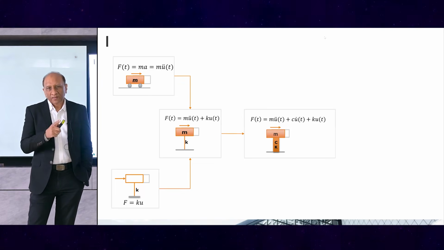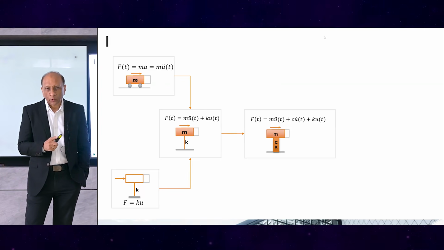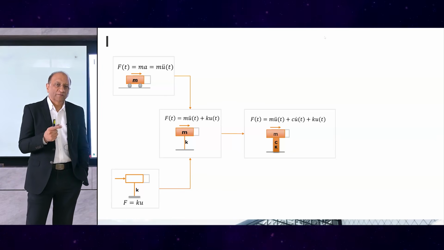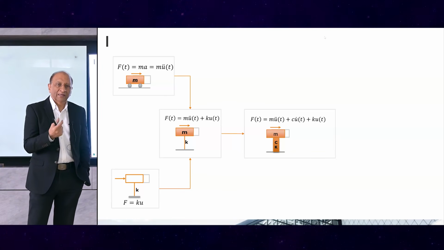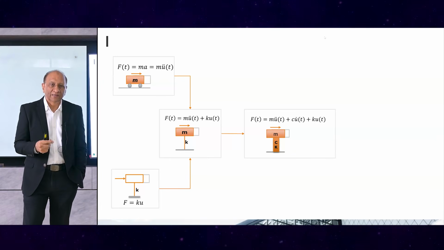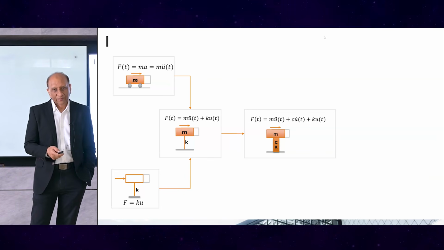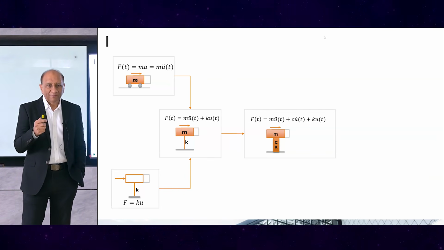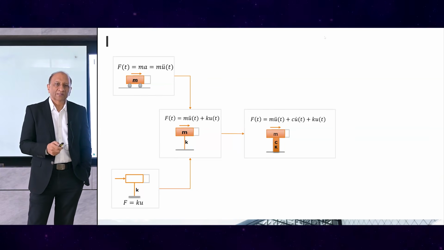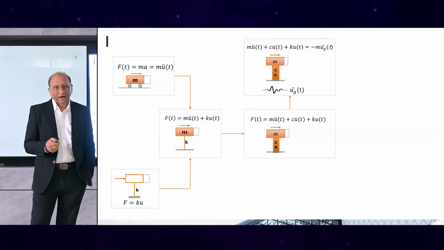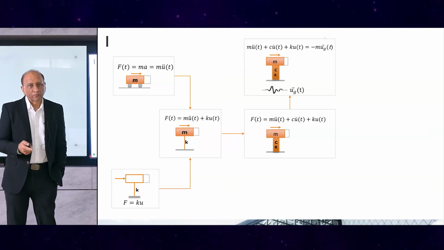And then that stiffness alone was later modified to include the damping of the bodies that are holding the structure down and the bodies themselves. So many types of damping came in, but right now we're talking about the basic structural damping. So we have now stiffness K, damping C, and mass, and we have the first complete equilibrium equation, including these key parameters. And then after that, we can bring in ground motion.